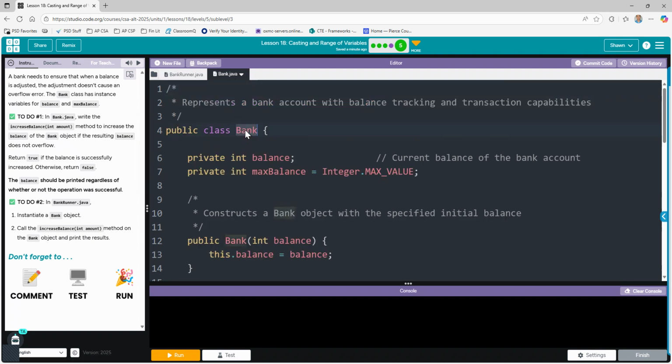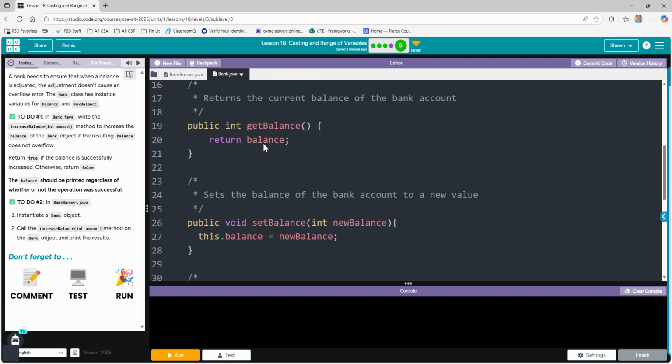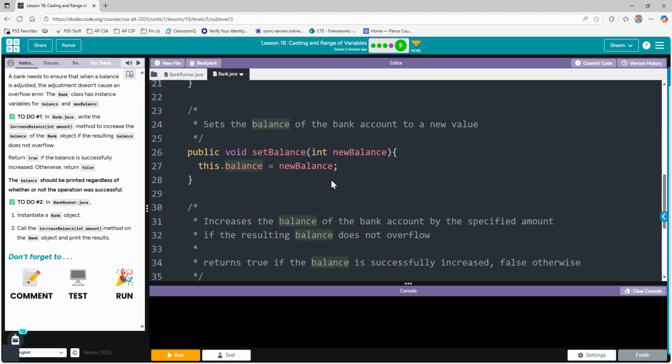We have a class called Bank. Again, the class name matches the file name, which is great. When I'm doing code.org stuff, I like to look at what's already there because they're pretty good at leaving hints and things you might have to use. I have two integer variables, balance and maxBalance, and I can see maxBalance is already set equal to the maximum value from the Integer class, which is that big number we've been playing with for the last two parts. I'll see my constructor there that we'll go over later. I see another method that grabs the balance of whatever bank account we're looking at. There's a setBalance. Great.